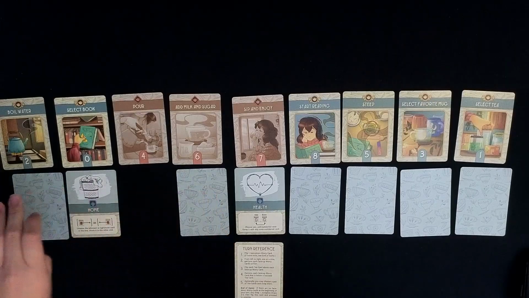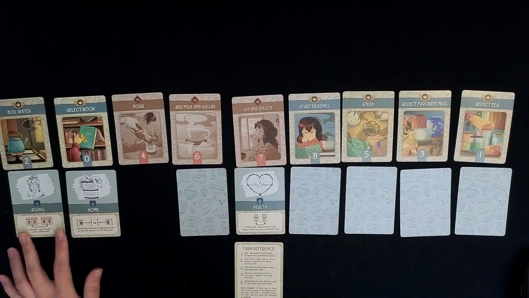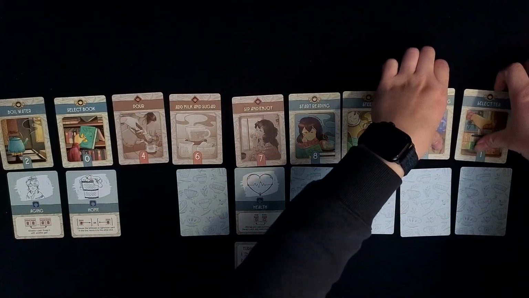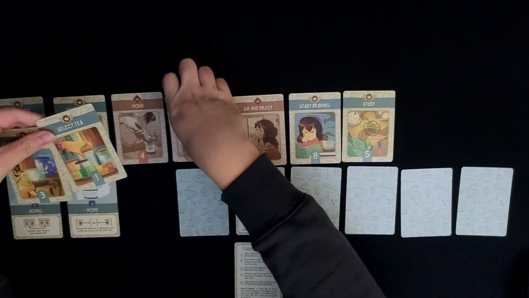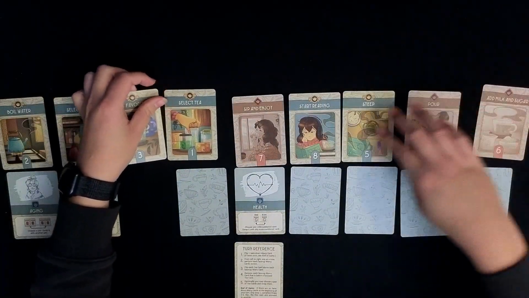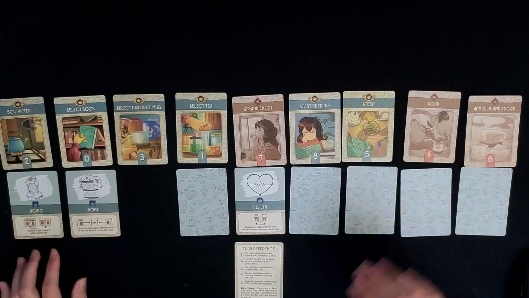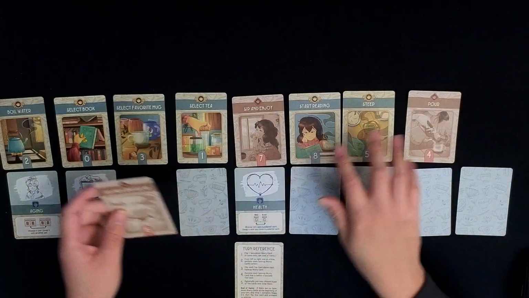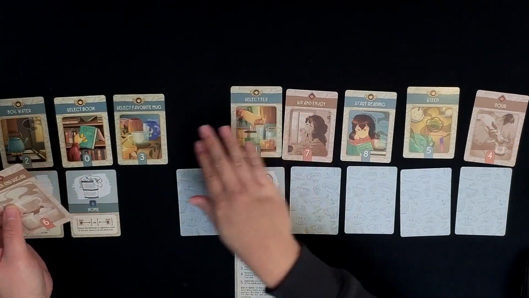All right, I'll flip over this one. Aging. Choose a pair and swap it with another pair. Ooh, okay. This is interesting. Yeah, I think I'm going to swap these 2 with these 2 without changing the order of the cards. And then this says choose the leftmost or rightmost card in the line, move it to the other end. I'll move this 6 to the other end.